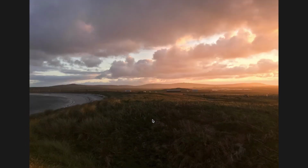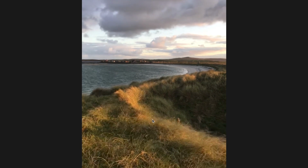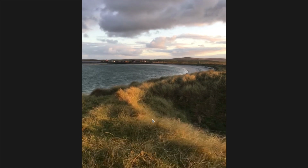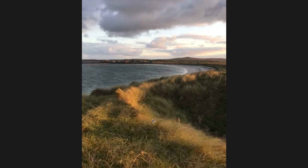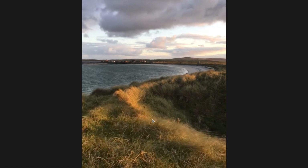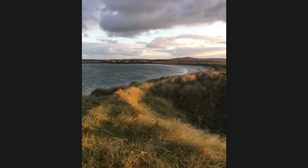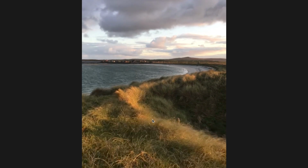The morning here was probably some of the best light we had in the Outer Hebrides, but it was pretty cold. You can see that northerly wind blowing through here, again another one of those little iPhone loops. And this is one of the compositions from another one of my favorite images, just that lovely S curve of the dunes, which just so happened to be able to be lined up with the top of the S curve on the beach itself.